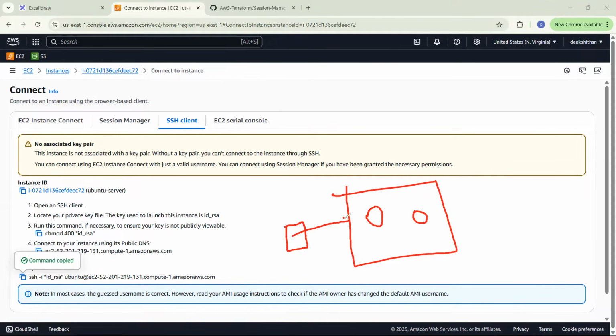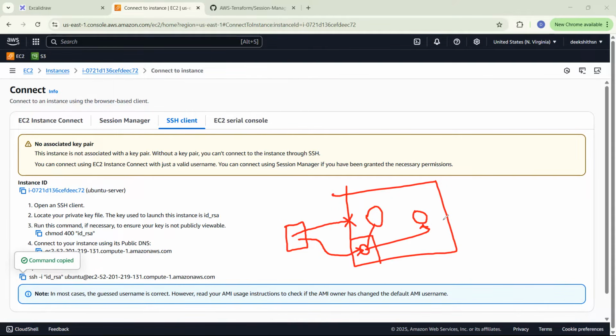This is what we have in real-time or production-grade projects. We won't be able to connect to these EC2 instances from outside the VPC. In most projects this is what they follow, due to security concerns. In this situation, in most projects, they create a public subnet and host an EC2 machine there, which they call a bastion host. First, users log into this bastion host from outside the VPC, and then from the bastion host they connect to the EC2 instances.